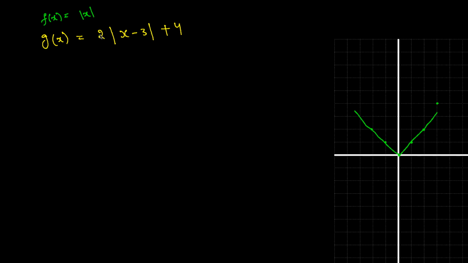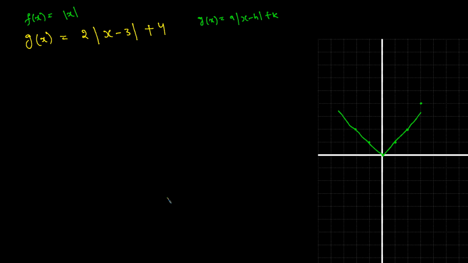Okay, and then we look into what number it is multiplied by. So this is my a. So remember, let me write down this standard form: g of x is equal to a times the absolute value of x minus h, plus k. Let's see. Okay, if a is positive, that means the new graph is going to open upward. And if it is greater than 1, it's going to be narrower than the original graph. This is my original graph. Okay, so let me make more space over here. Okay, so let's find out how the graph will look.